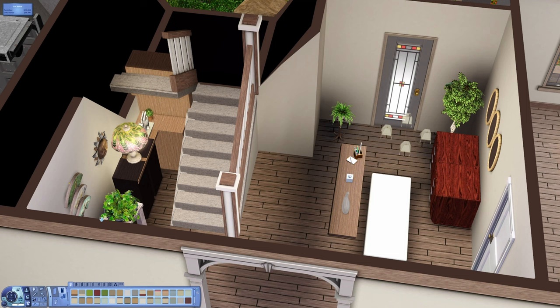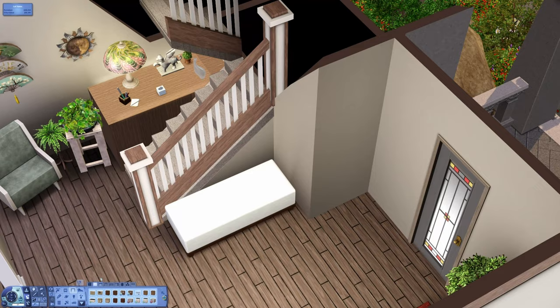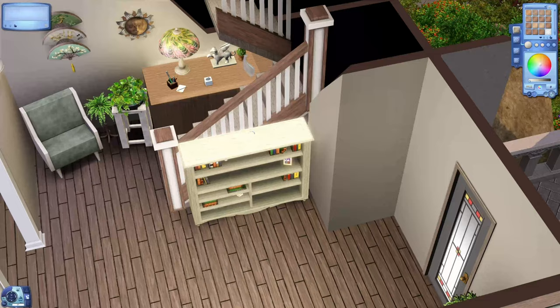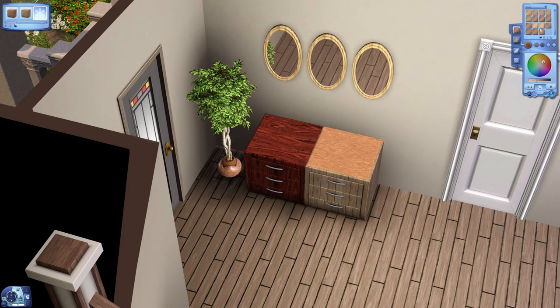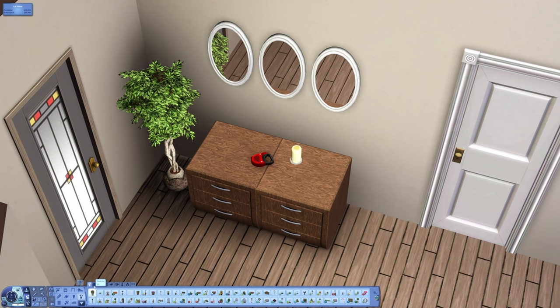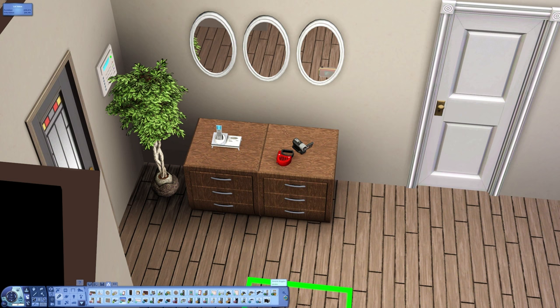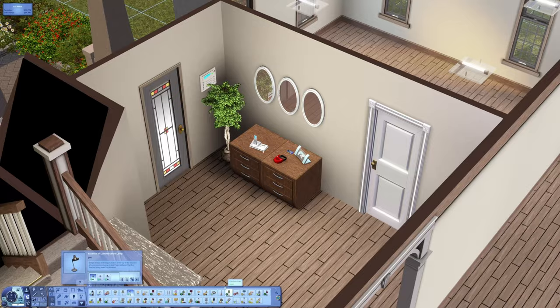So yeah, that living room does have a telly in it. It does have another, what's it called, where you have two sitting areas, a living area and then a sitting area in front of a fireplace, but there's no telly. So yeah, that's that. And I do change the colour of the walls in the living room to a green colour, I do believe. And then I make a feature wall in there as well. I really wanted to add in this video camera, but it just wasn't working, so I had to get rid of it. I was very disappointed, but it is what it is.